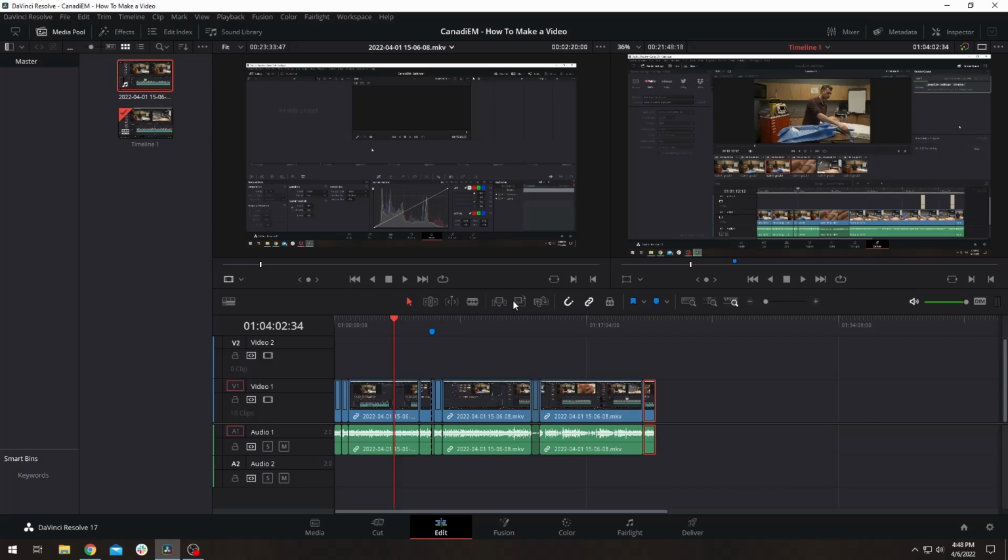To be honest, I don't use a lot of the other tools. I will sometimes use markers. You'll see one here. I was using this to decide where to make a cut in the video. So this is handy because you can just be playing the video and then press the letter M or click this button, and it will just drop a marker at that exact moment. And then you can go back and edit from that exact spot. So it's kind of convenient.